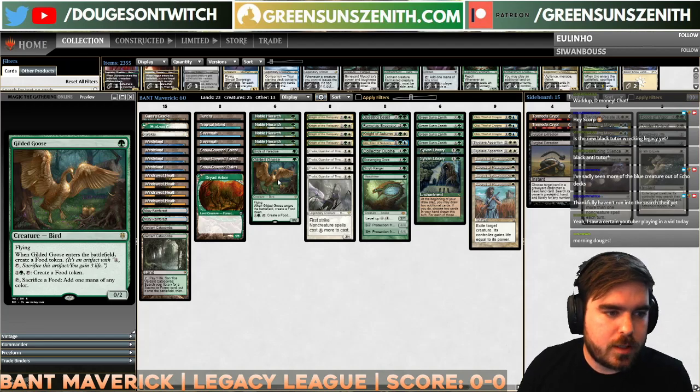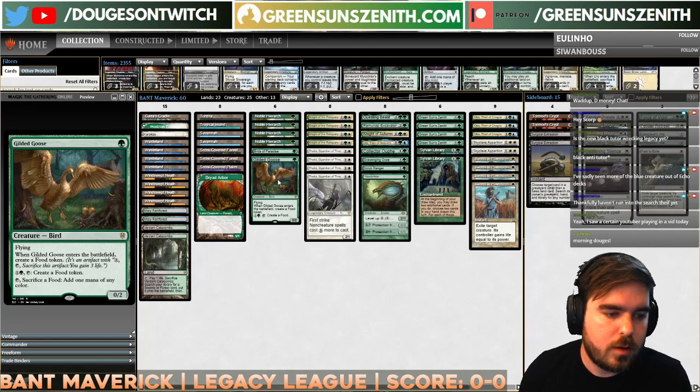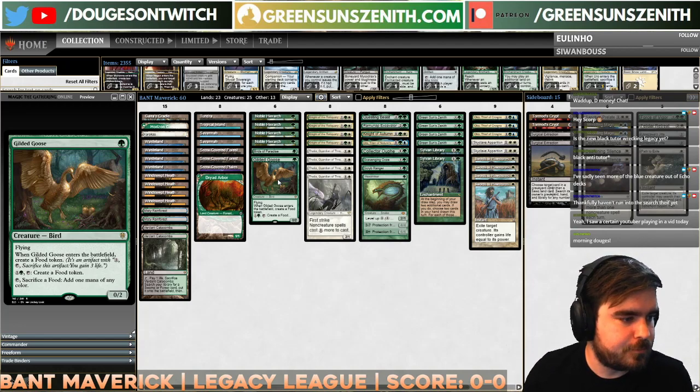I know that Matt Soul played Gilded Goose in a green-white version that recently 5-0'd, and he was just really happy with Gilded Goose being a food creator. So he didn't really have any issues with the mana producing part. He was just really happy that it was a mana dork in the early game, and then it created food when you wanted it in the mid to late game, which is cool.